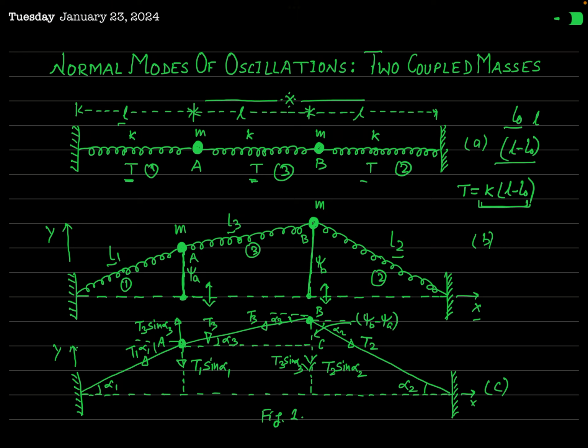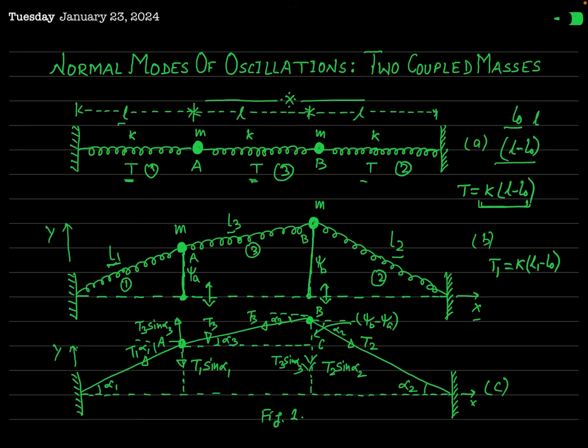You can see that what will be the tension in the first spring. If you consider that now the tension in the first spring is T1, then what will be this T1? This will be a spring constant K times its elongation. Since the original length, that is natural length or relaxed length of the spring 1, was L0, and now its length is L1, the elongation will be L1 minus L0. And this is the tension developed in the first spring in displaced state, or you can say at any moment T.